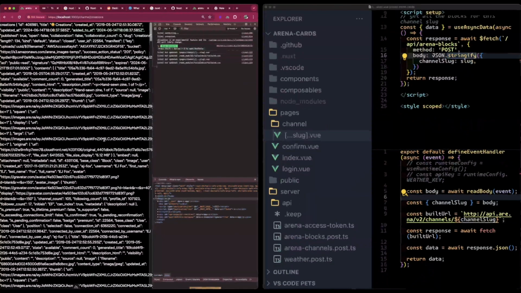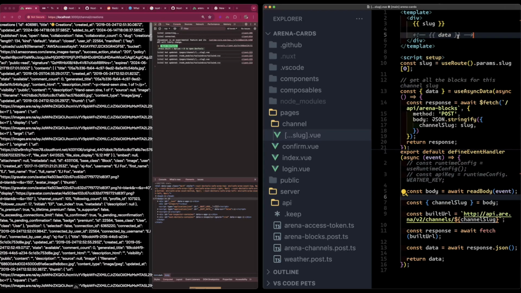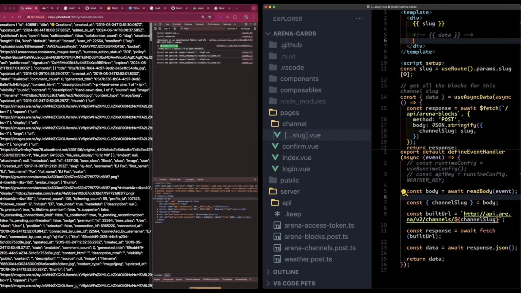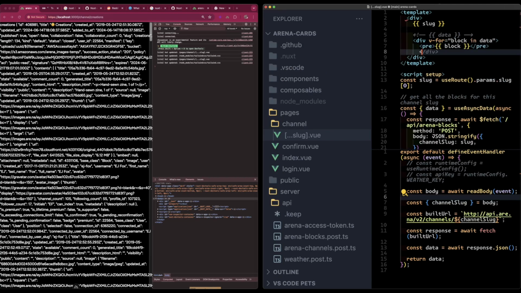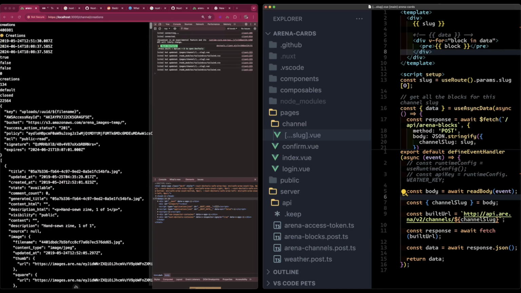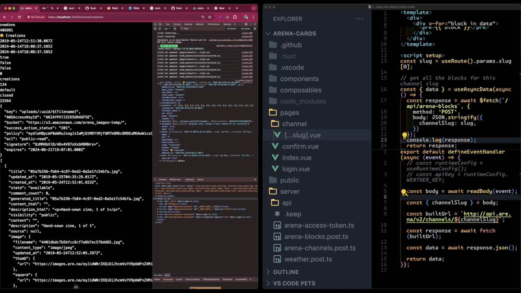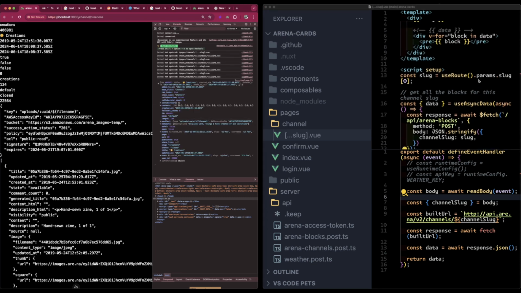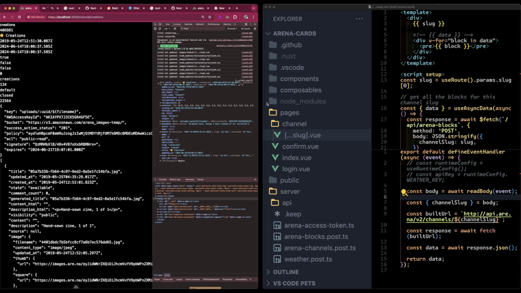That is every block in my channel, I think. So we can do a div for block in data. And a little, exactly, robot knows what's good. Oh, but again, data's funky. So, okay, got it. It's not the raw blocks, but this would be data.contents.